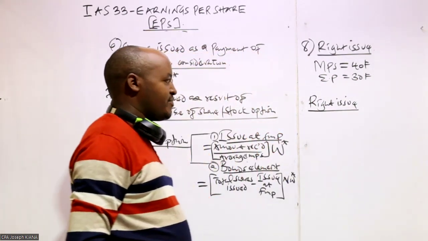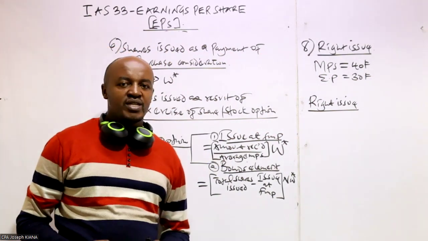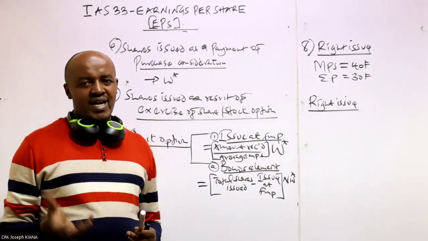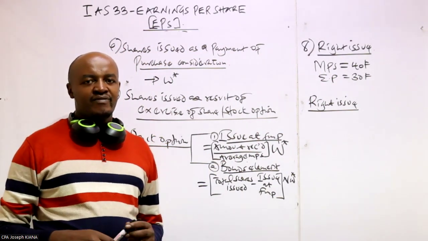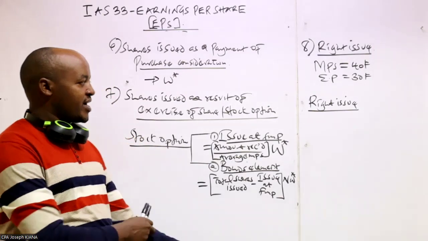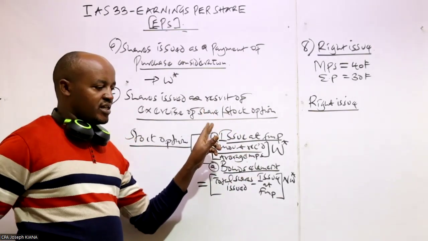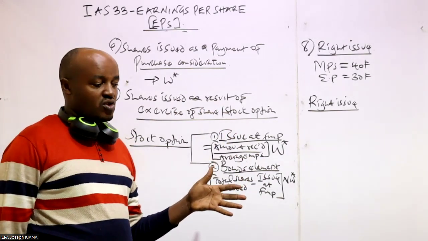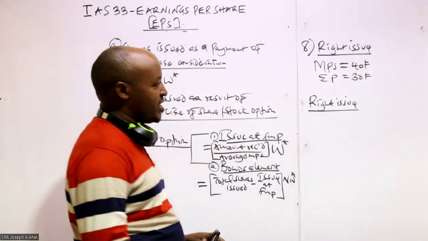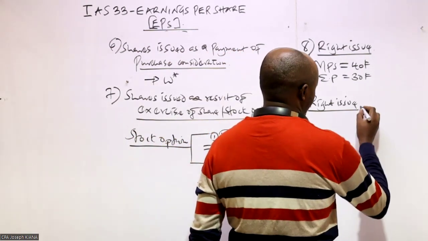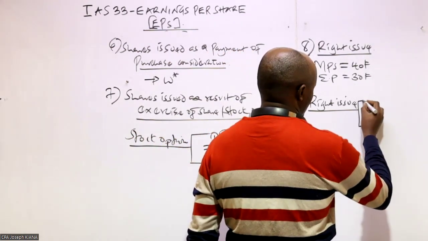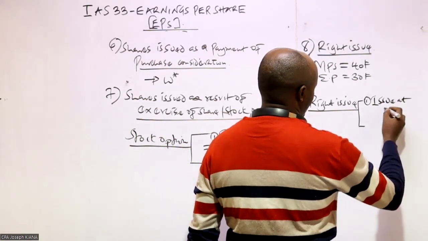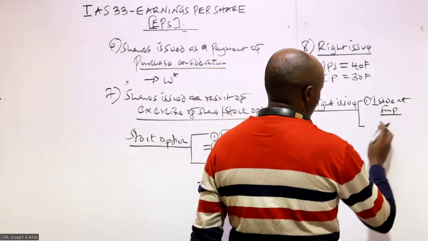Equally, once the company makes a rights issue, it is assumed that some of the shares have been issued at full market price, whereas other shares are treated as free of charge. And therefore, a rights issue is basically treated almost the same as a stock option. So the shares issued by the company during the rights issue are split into two. Number one, issue at a full market price.